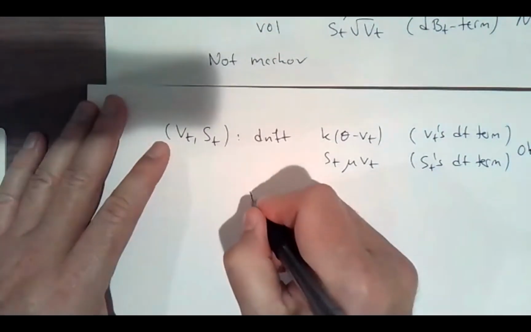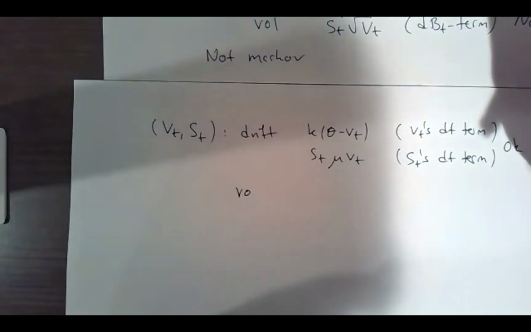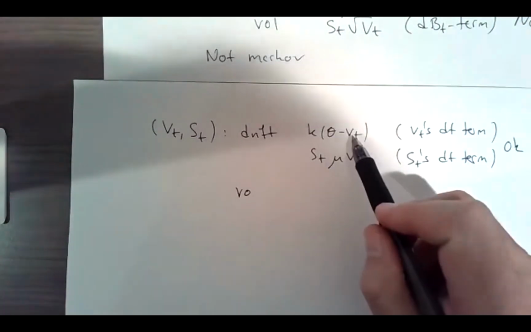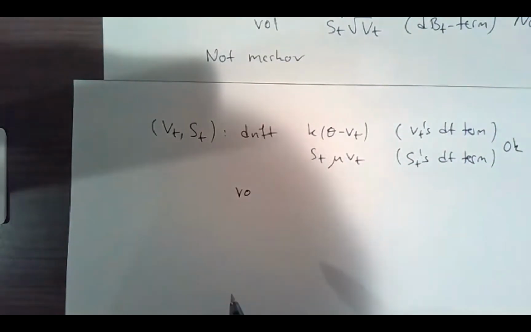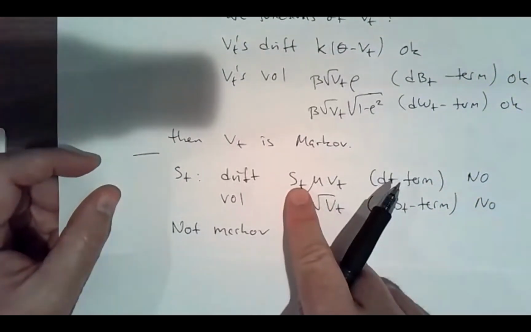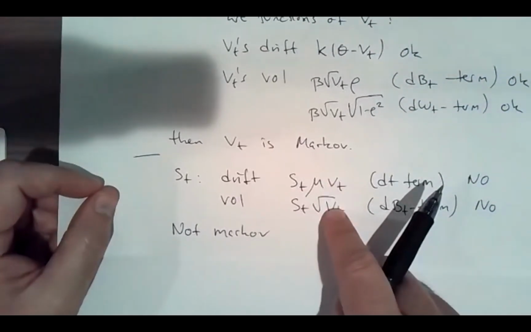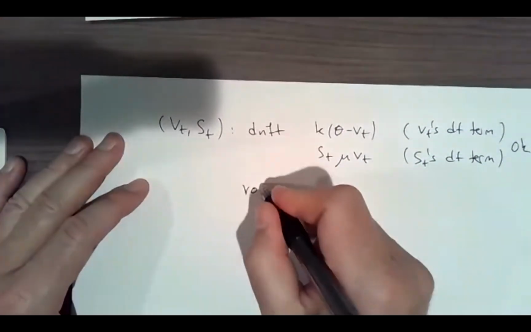And likewise, it doesn't have to have both? It can have, right? This here is a function. This is also a function of S. It's just a constant seen as a function of S. Okay, I see. The problem is that this thing here is not constant as a function of V, right? Because V is sitting out here. Indeed, it's linear and it's a square root. And then you look at the vols.